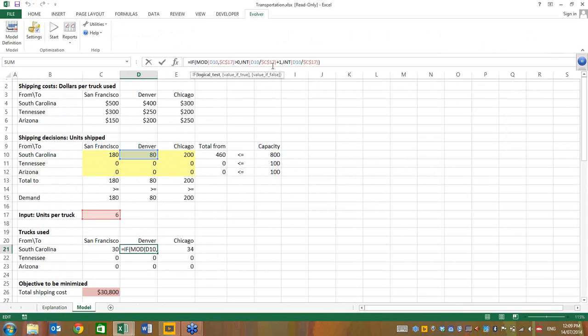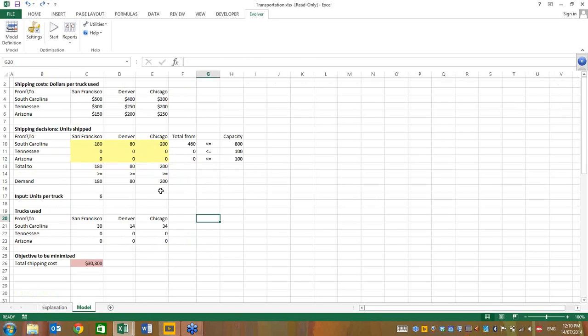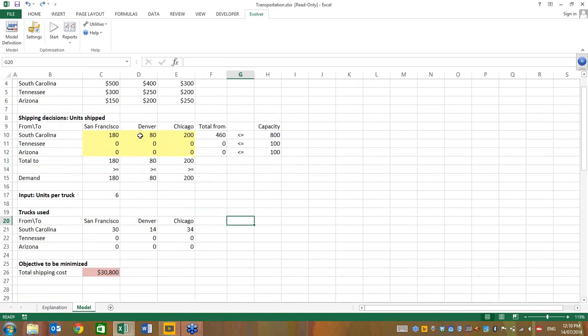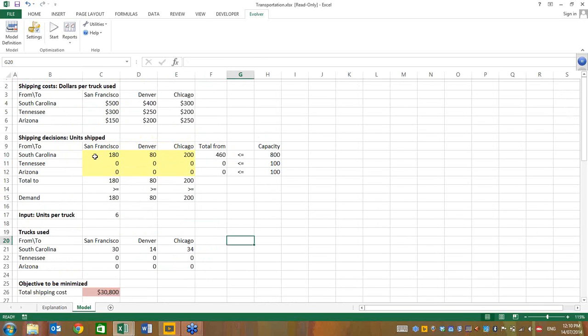formula, but it's not really, lets me know that if the number of units that I ship is divisible by 6, then I know exactly how many trucks I need. Each truck is full. However, in this case, I could ship up to 84 units, and I would still only be using 14 trucks, and therefore only incurring the cost of an individual truck. The extra unit going up to 85 units, now I need 15 trucks. Okay, so there is a little bit of a trick in here where it's not as straightforward as simply looking at the unit cost to ship.